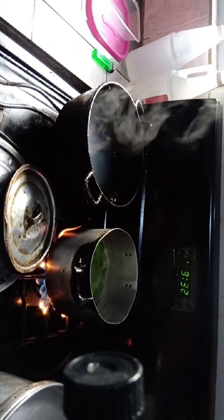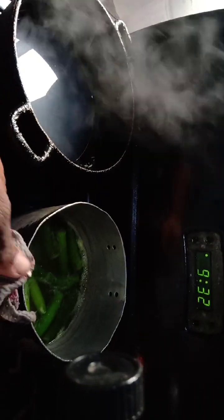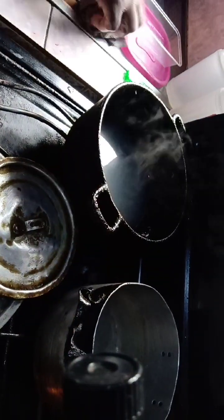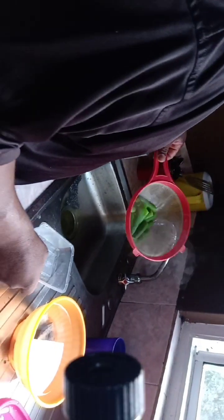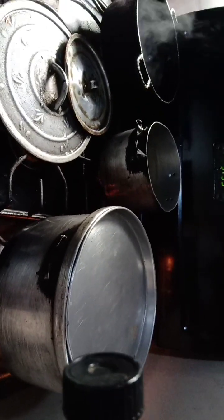I'm going to turn off the pot with the okra. Throw the water out from the okra. Drain it in a strainer. You're going to put in the flour now in the pot. I'm about to put the flour in the pot. Wash off my hands a bit.